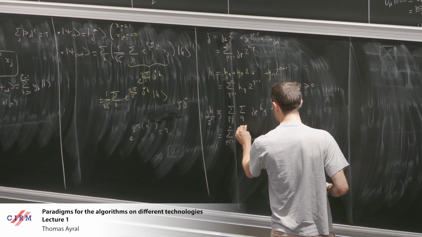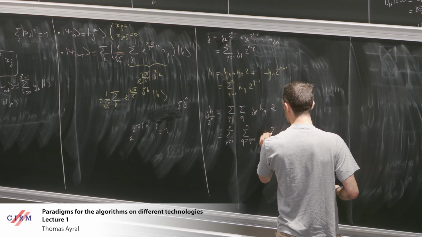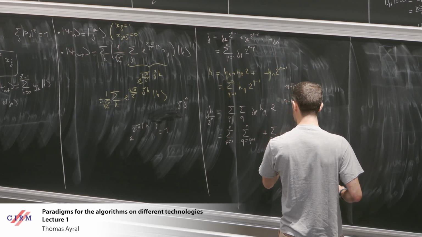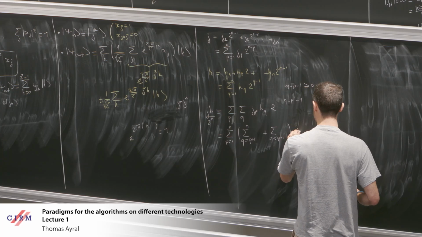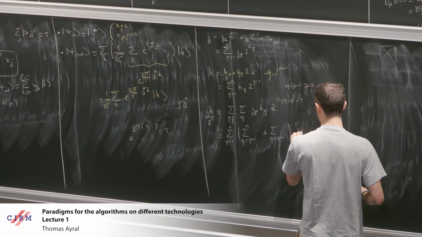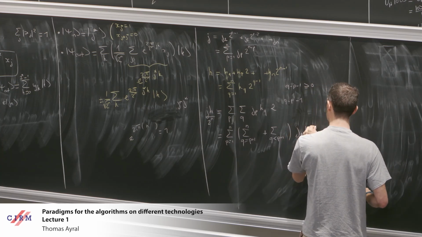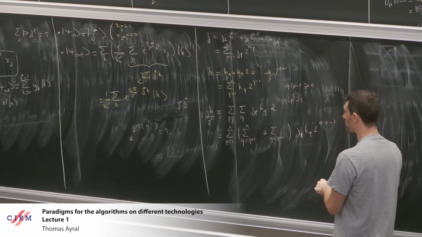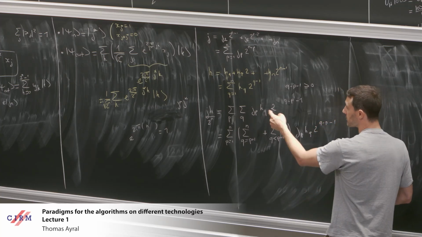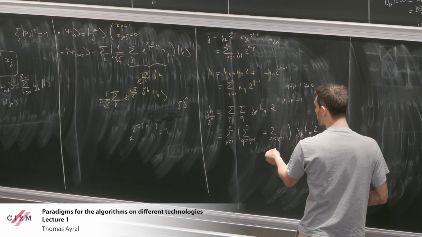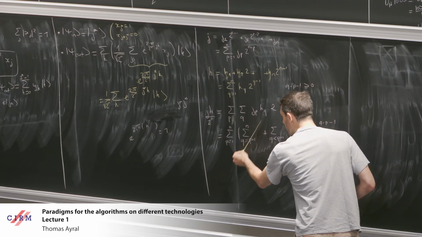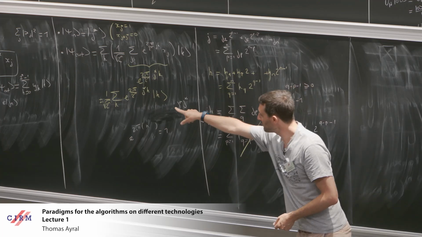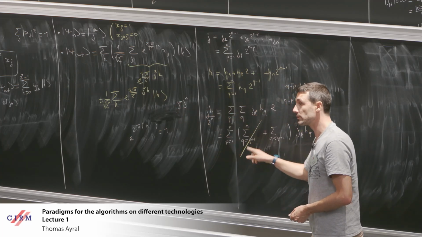P plus 1 until n. So I'm going to cut, so q smaller than p plus 1. And then I keep jk, jp, kq, 2 to the q minus p minus 1. And so do you agree with me that now, in all the rest, I'm going to be able to remove this part, right? I'm not saying that this is an equality, but when I put it in the exponential, I can remove all these terms.